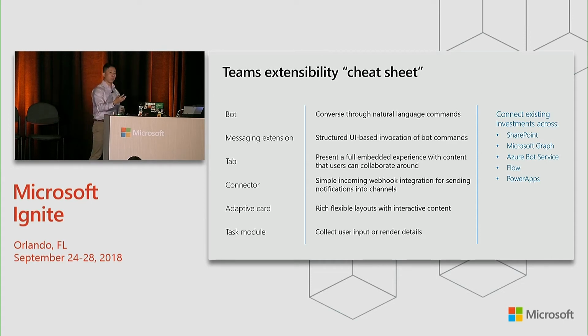So you saw with the chatbot, there's a nice natural language interface. And in some cases, it's going to make sense, right? If you're on your phone, you're on the go, and you want to say, new expense report for today, that's a very natural language utterance. You don't really want to force the user through complex UI, and so that's where bots can play a really helpful and significant role. With the messaging extension, you saw the more structured UI-based version of that.